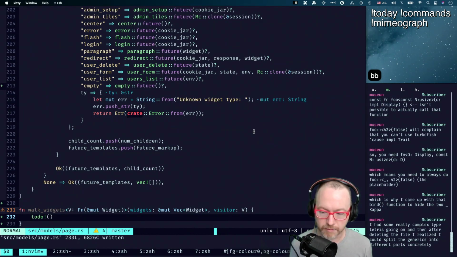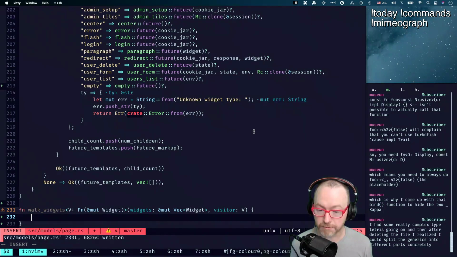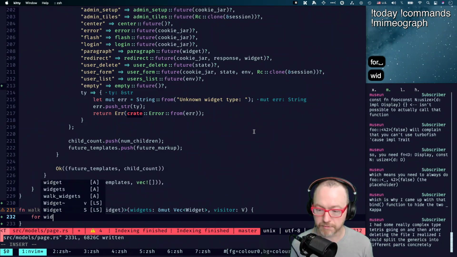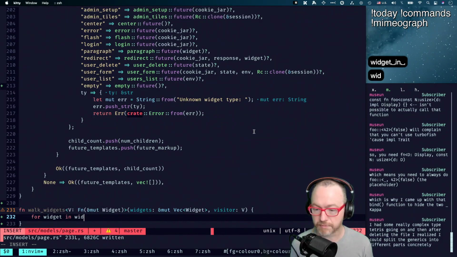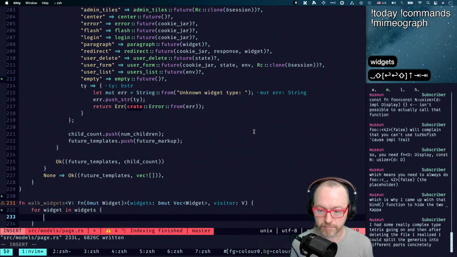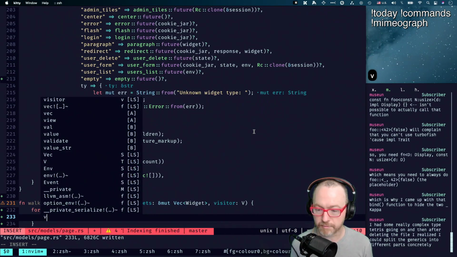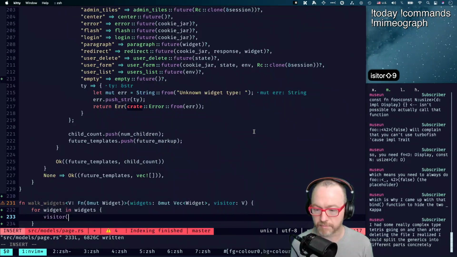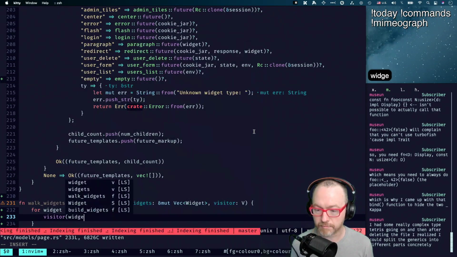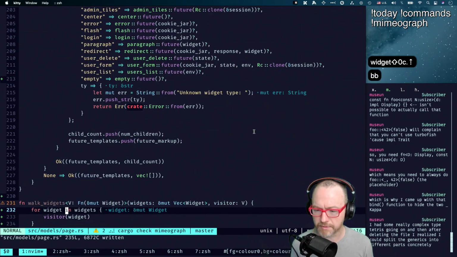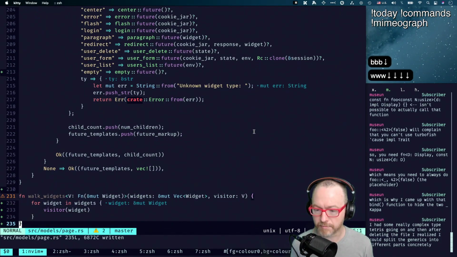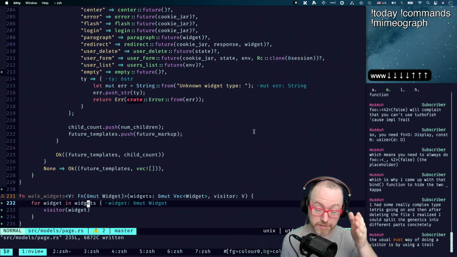Now, walk widgets inside of here. For each one of those, let's just say for widget in widgets. Now this works, but it's just one level, right?